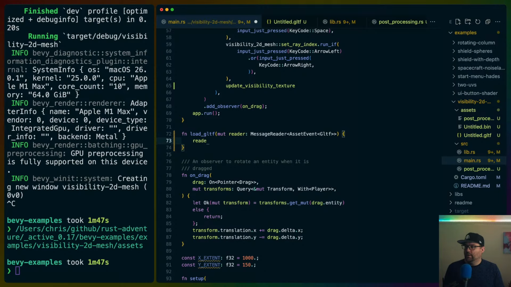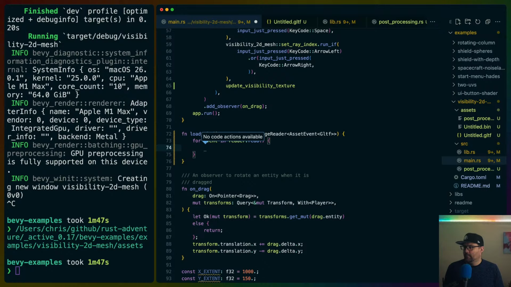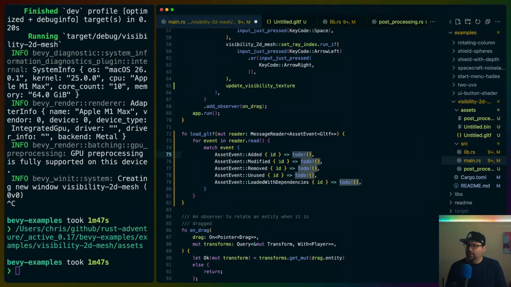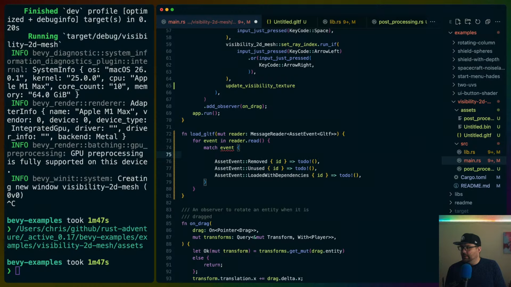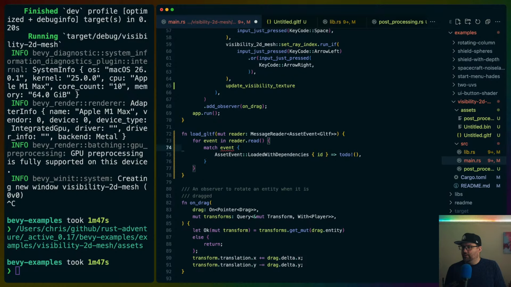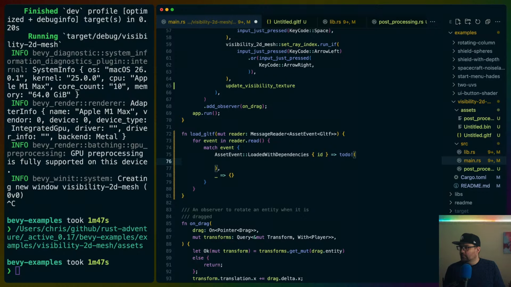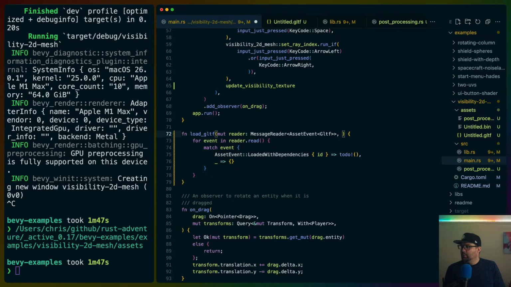So reader.read, right? So for event in reader.read, match event. We really only care about one of these, so we could do a let or a let else or whatever, but I'm going to do loaded with dependencies and everything else. This will end up giving us the GLTFs.